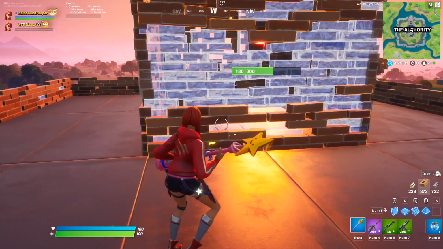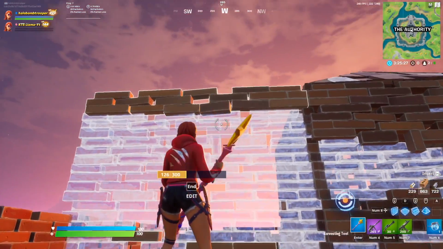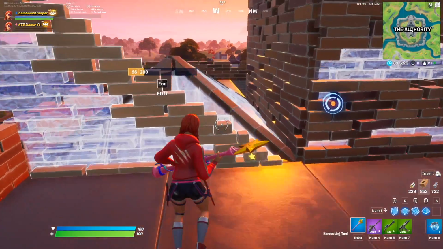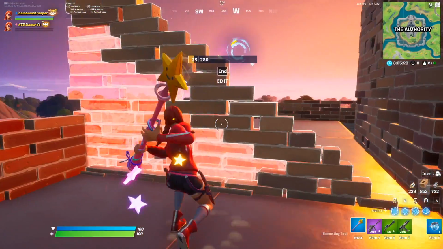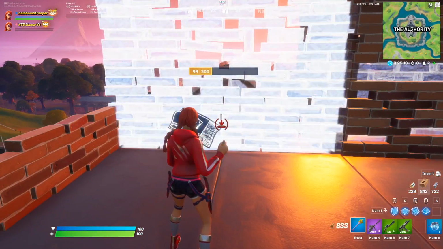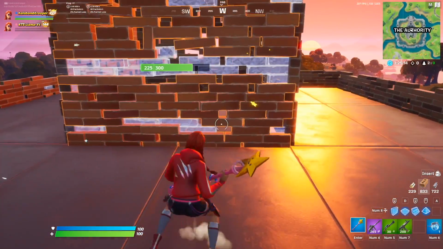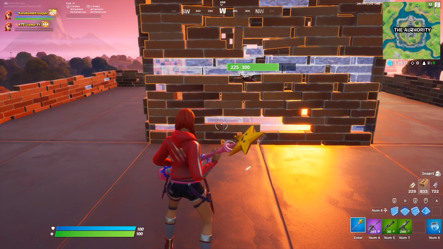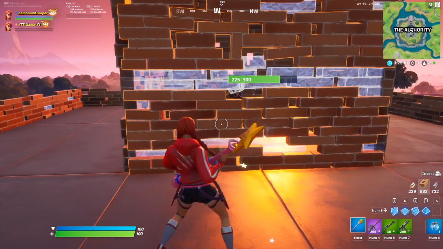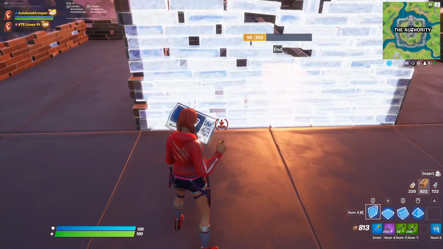So what you want to do is, while you're going for the wall, most people will grab the wall, do an edit, then place the cone or stair and do the ramp or cone slide. But what you actually want to do is place the cone first, then the wall, because there's a little bit of a delay between the enemy placing their wall and you placing your wall. So it's actually better to go for the cone slide first. While you're taking the wall, you just want to cone first, then place the wall.